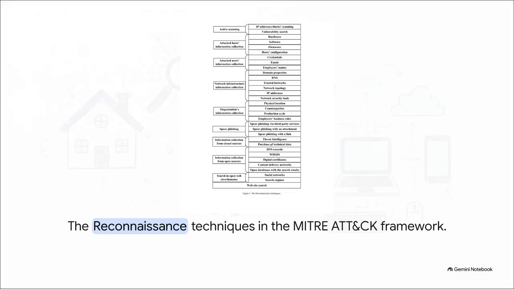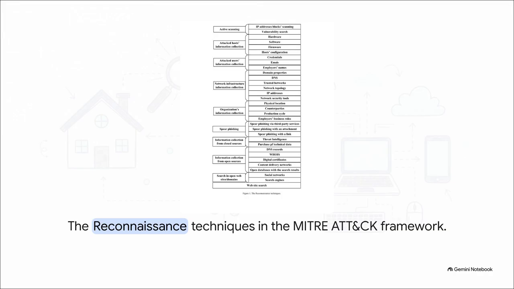Looking at this, you can see the 10 reconnaissance techniques attackers use to map out their moves. It's wild, right? It ranges from active network scanning to profiling individual hosts and users. By scraping open databases and search engines, malicious actors can build a hyper-accurate target profile long before they ever make direct contact.